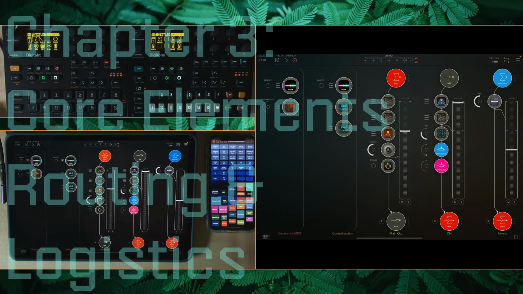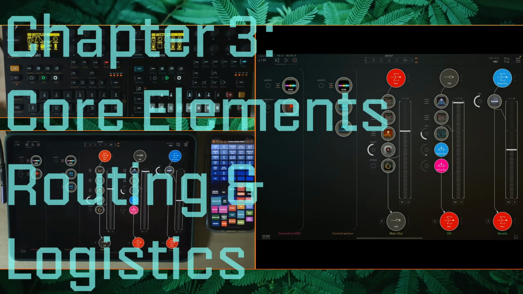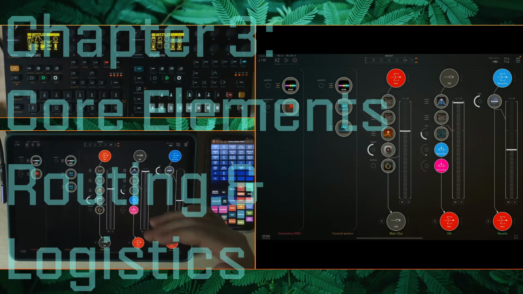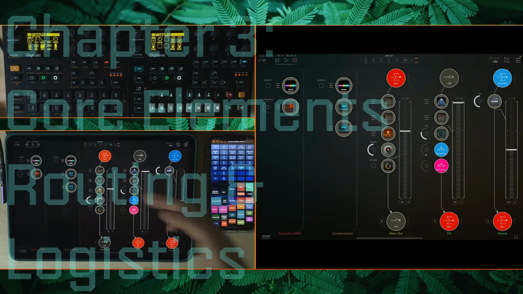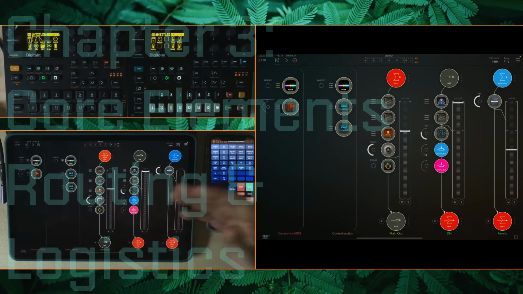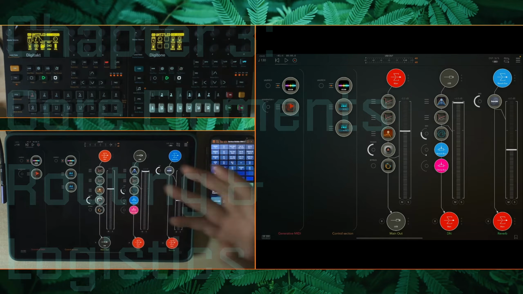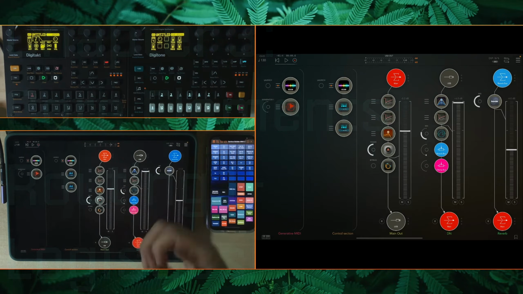Now let's move on to the next major segment, which is the description of the routing and logistics behind the core elements in my setup. The purpose of this section is to give you a general idea of how the persistent elements in my projects are interconnected. Generally speaking, I consider this setup to be fairly advanced in many ways because of the amount of elements involved. So in my opinion, it's not exactly beginner friendly, even though inherently this setup has the possibility to be as simple or as complex as you would want it to be for your own potential use case.